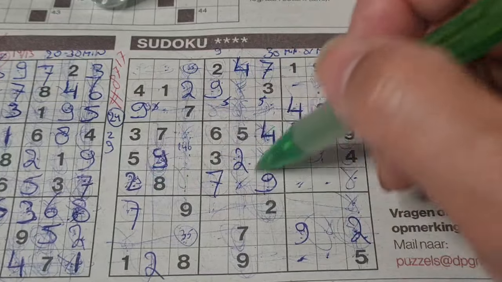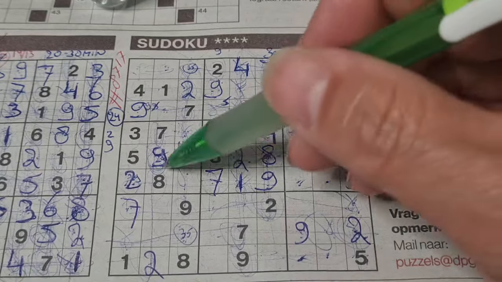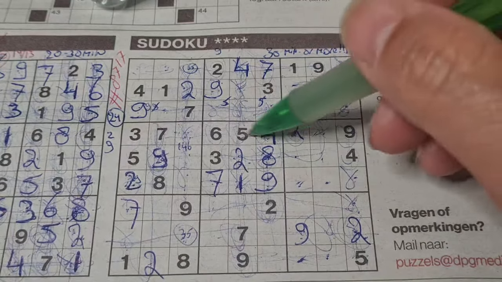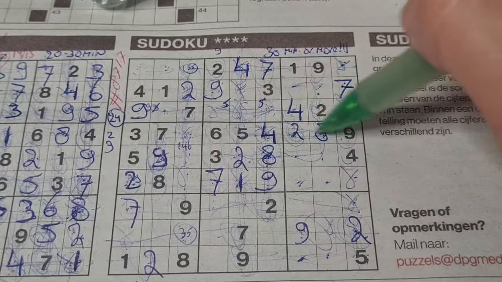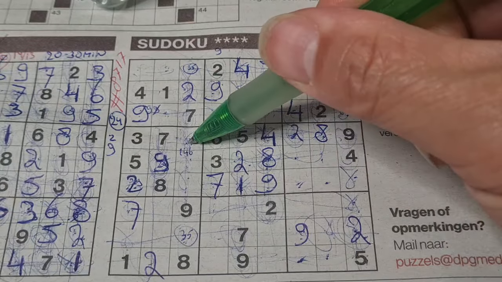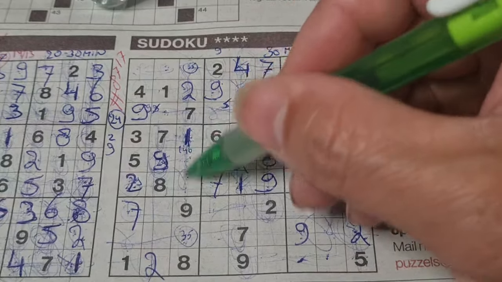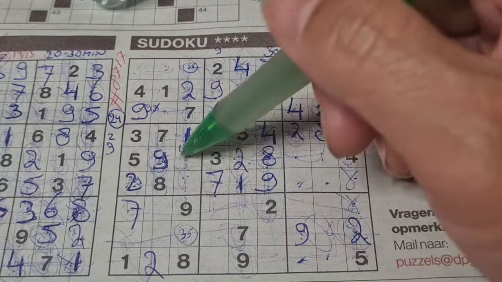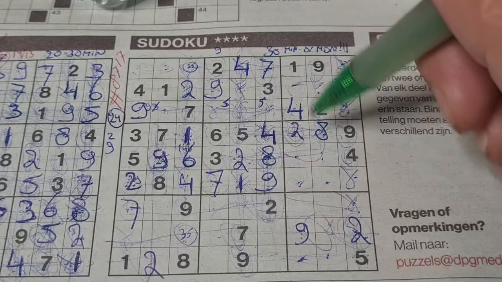We have 8 in this row, no 8 there. 8 should be here, and 1 goes there. The 8 in this row, the 8 in the middle row, so the row above, the only place left with 8 should be there. So 1 digit left in this row for number 1. So the other 2 should be the 4 and the 6. We have a 4 in this row, no 4 there. 4 should be here. 6 goes there.